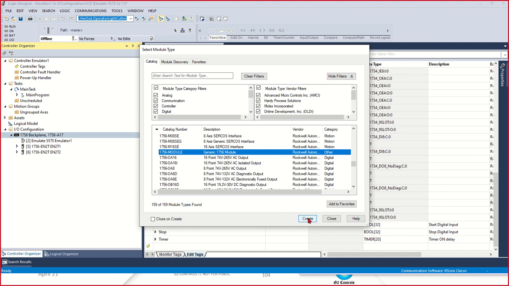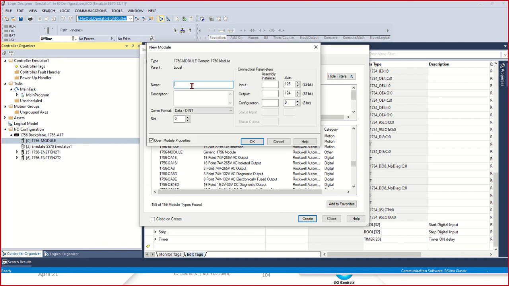Okay, then click on create, and here I will give the name sim_io1. Give the name as sim_io1, and here is the assembly instance. Enter 1 and size is 2.